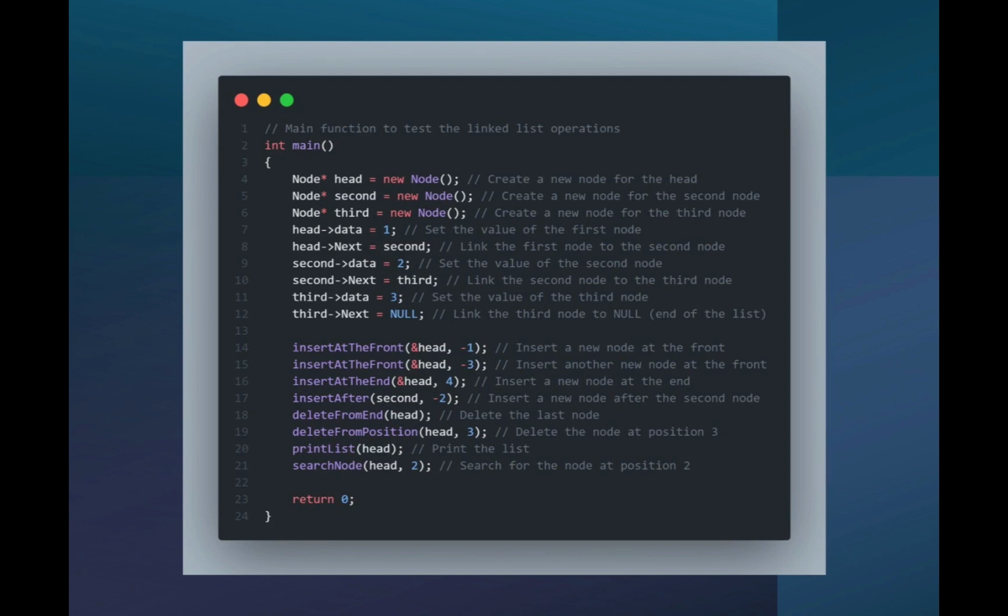To wrap up, linked lists are very versatile and efficient data structures for dynamically managing memory. The operations we've discussed, such as insertion, deletion, and traversal, are essential for various practical applications. By understanding how linked lists work, we can implement more flexible and adaptive systems.